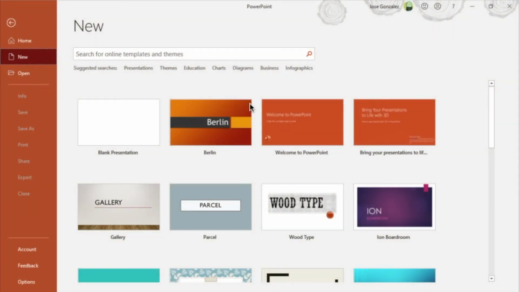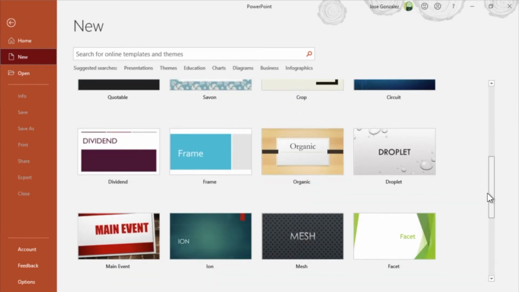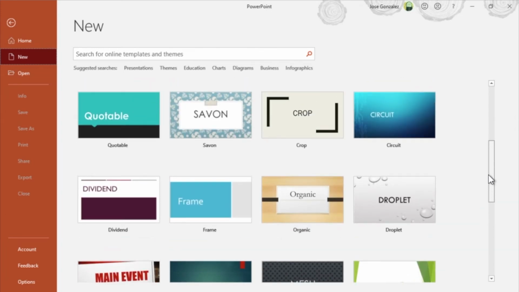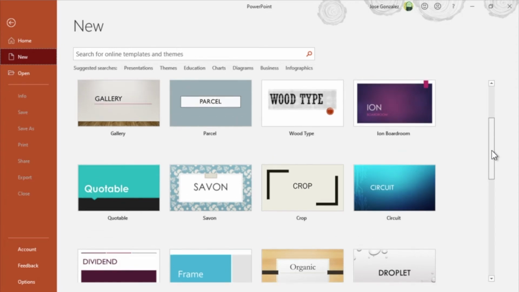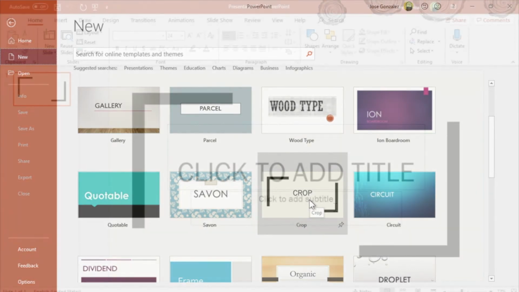As in all the other Microsoft Office tools, we start with the screen that gives you a choice of themes, and we're going to start our PowerPoint presentation for this lab using a particular theme. There are various themes to choose from, so you have a wide choice over here. You can choose whatever theme you want, but I strongly suggest that for this exercise you keep the choice to a relatively simple theme, and one that I suggest would be the crop theme. So I'm going to start my presentation with the crop theme.